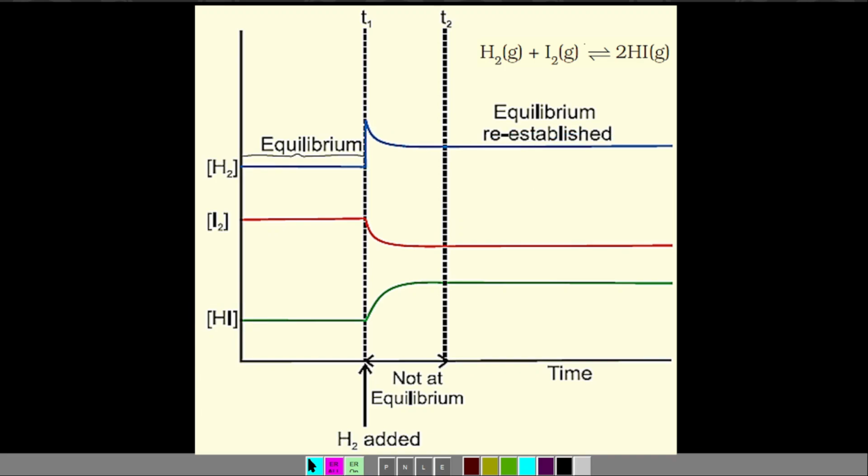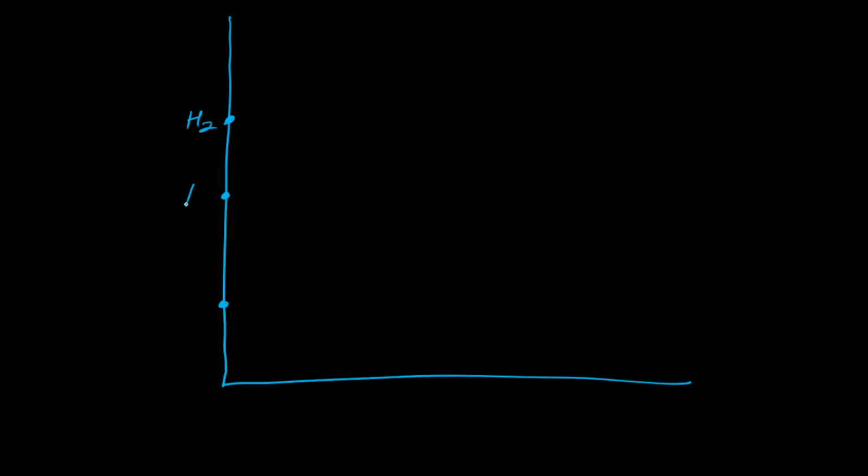Now, same question can be asked differently also. It can be asked that we remove the hydrogen iodide produced. Hydrogen iodide is removed. So instead of H2 added, you will write HI removed. Okay, so let me explain it separately. This is the diagram. You have H2, I2, HI. Here you have some constant concentration, obviously, because this is the equilibrium we are talking about. This is constant, this is also constant.